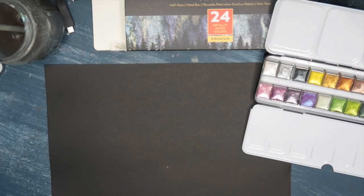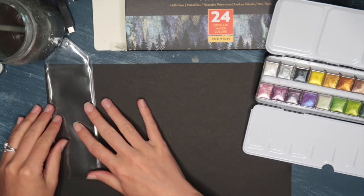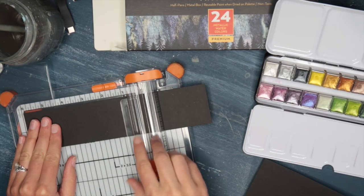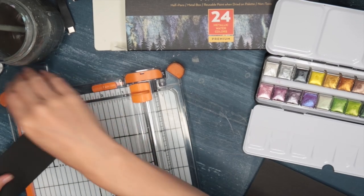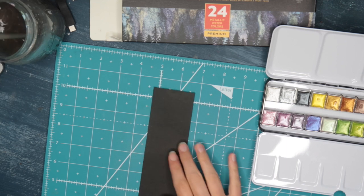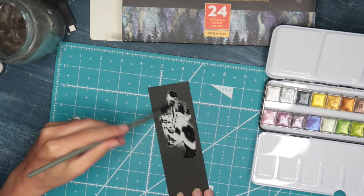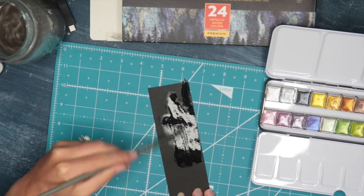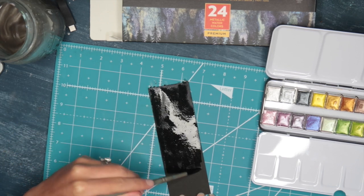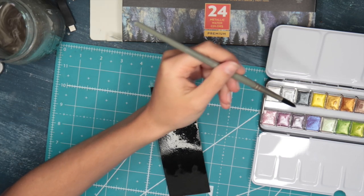As I mentioned in the beginning, I thought it would be fun to make a bookmark, and because metallics seem to have such a powerful effect when put onto a black background, I decided to use just this plain black construction paper that I happen to have and play with the watercolor on this. Now I'm going to be doing wet on wet so that all of the colors really blend together, because what I'm actually going to do is kind of create what you see on the box there. I am going to create a night sky and then put some trees in front of it.